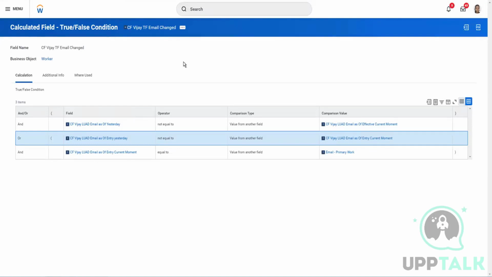If the worker has undergone any changes for the fields which you are opting for, it will give you change detection on every field, and efficiently as well, because that is its purpose, and it is created by the Workday developers. Here you are creating the custom change detection on your own with the help of calculated fields. That's why it might take time and you might run into performance issues. But this is what the custom change detection is, that you create on your own.